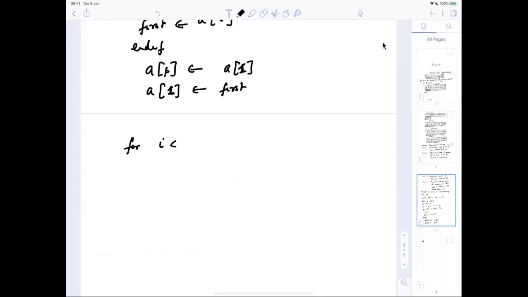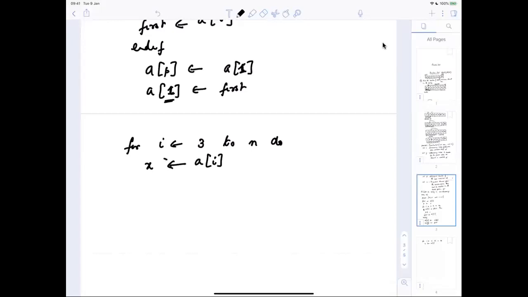For i going from 3 to n, do. So this is why that sentinel, a of 1, is like a sentinel, okay? We'll see why this is important. Whenever you're coding, you will always see some kind of pre-processing to ensure that some checks need not be made. What we can do is x is assigned the value of a of i, so the third element is taken into account because we know that 1 and 2 already belong to the sorted portion of the array.